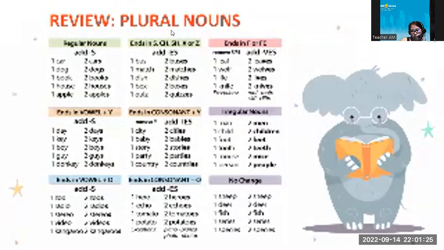So what is the plural noun of man? What is the plural? One man is equal to two men. Okay. One city is equal to two cities. Very good. One leaf, two leaves. You say leaves. Okay, one car, two cars. Very good. One donkey, two donkeys. Okay, one species, two species. Very good. One sheep, two sheep. Okay, great job.